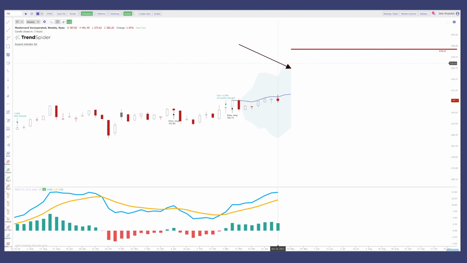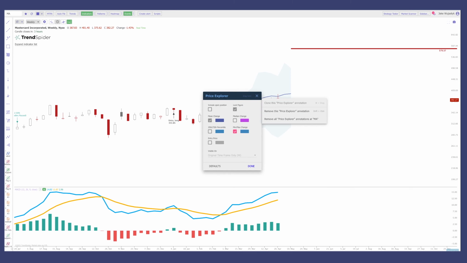So if we were near, let's say, the biggest move that's happened in the last 15 years, we would be way up here around 493. Instead, we're at 382 here. So this allows you to visually see how far off are we from the biggest move that's ever happened, and then you could probably guess this bottom cloud is the smallest move or the worst move that's ever happened. And so you can see we're nowhere near the worst move either. We're almost right around the middle part here, right in between the 25th and the 75th percentile.